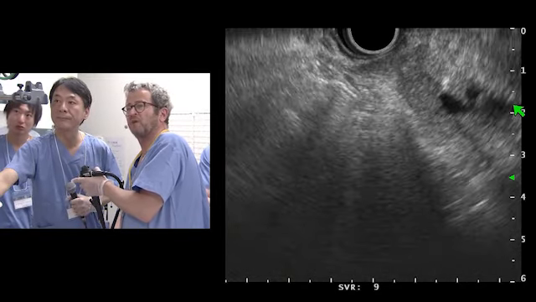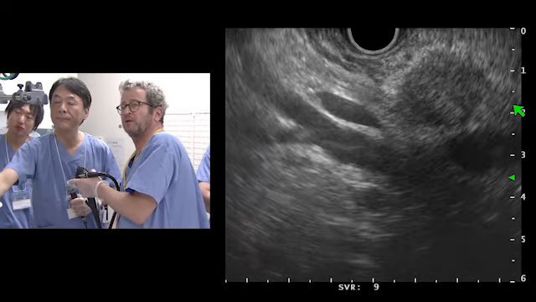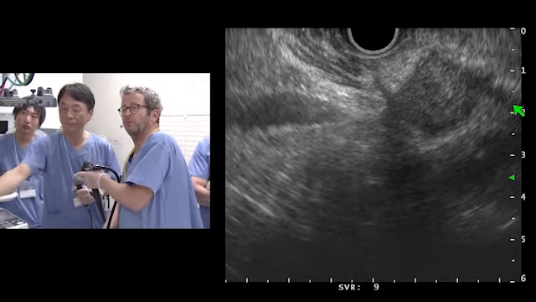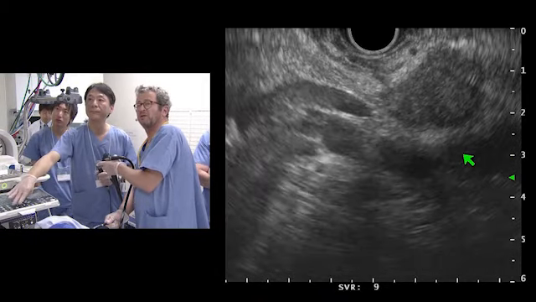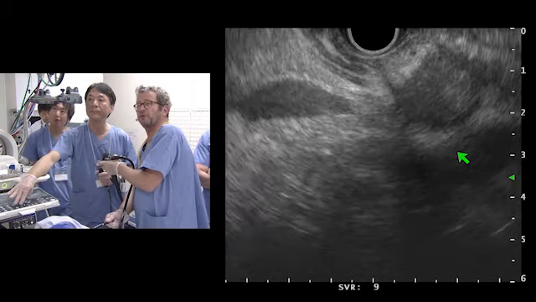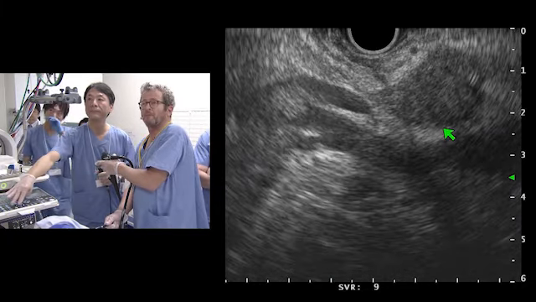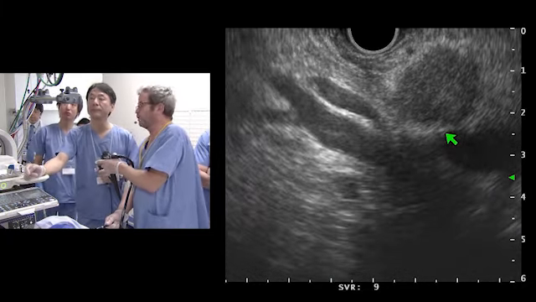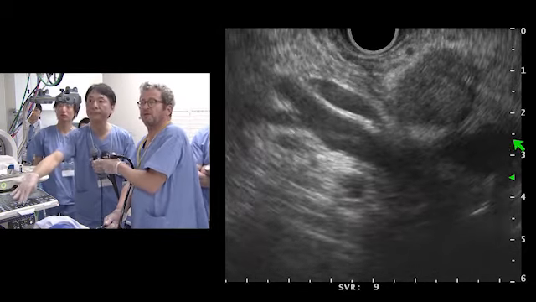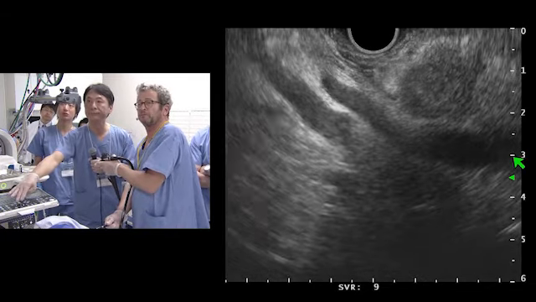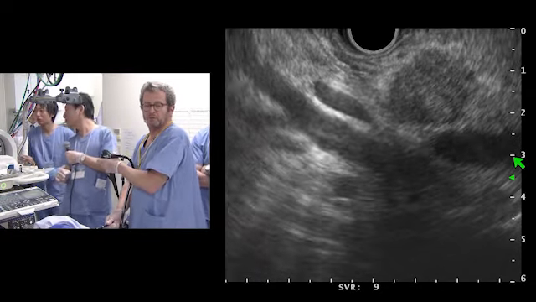What is interesting for this patient is that, in fact, he has no invasion of the portal vein. You see, no invasion of the portal vein, and there is still a small part of normal tissue between the lesion and the portal vein. So it means that the lesion is resectable. Yes. And the patient looks operable. And we did not see any dilation of the common bile duct. Okay? So we'll take any question.